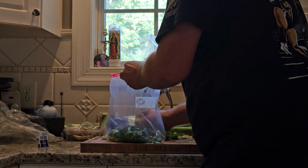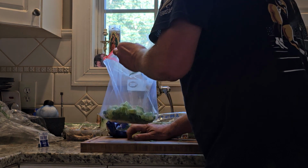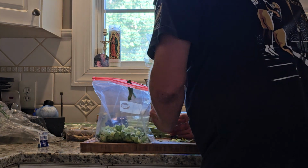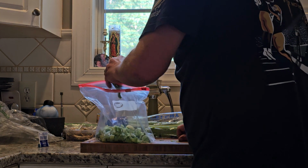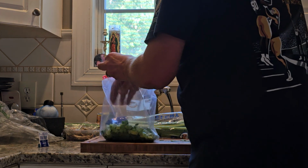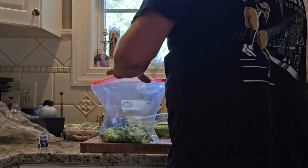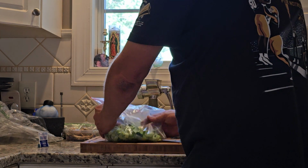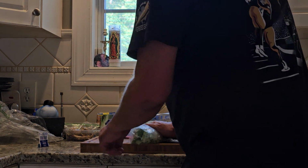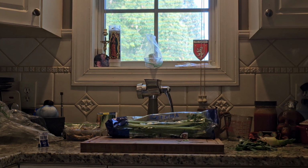Okay. Now, when you pull this from the freezer, it's already been washed. So when you pull it from the freezer, then you can get a finer mince, a finer chop. Right now it's in a rough state, but just for ease of video, which I never edit videos, we're just going to throw that in the freezer real quick.